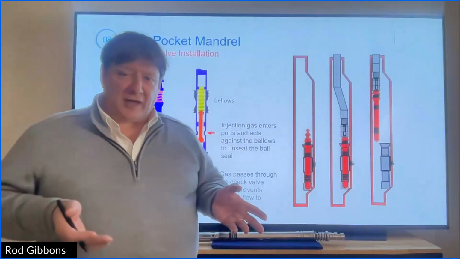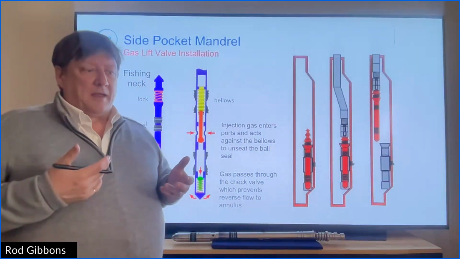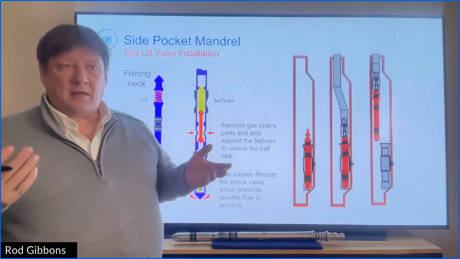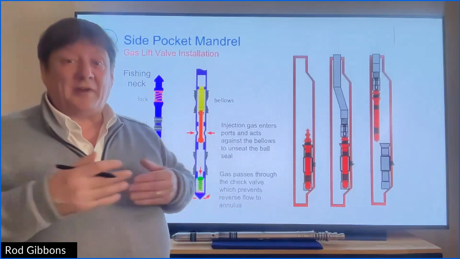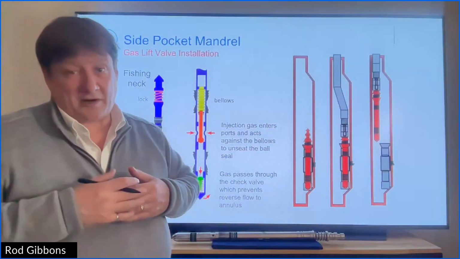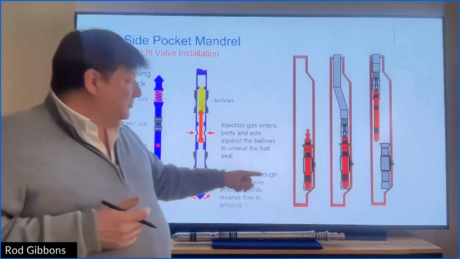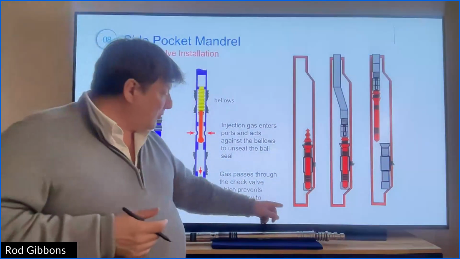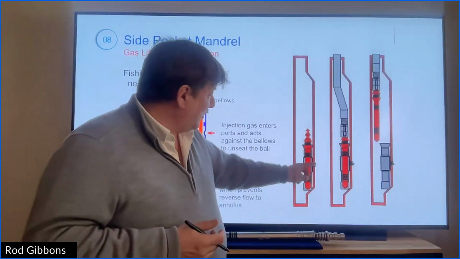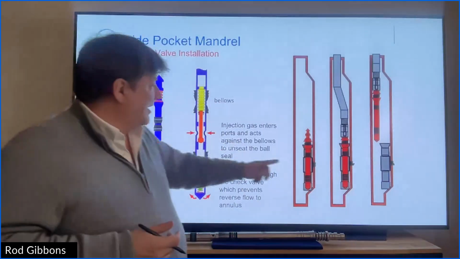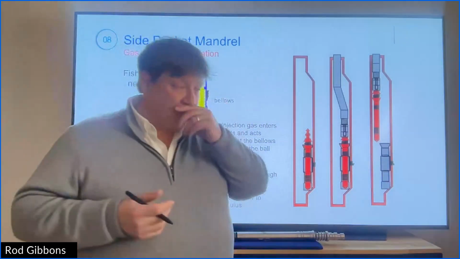If you have a shutdown, or a problem with your Christmas tree, for example, it gets a leak or it gets knocked off or something happens, what you don't want is for your reservoir fluids to go back out through this hole, out into the annulus, and flow to surface uncontrolled.